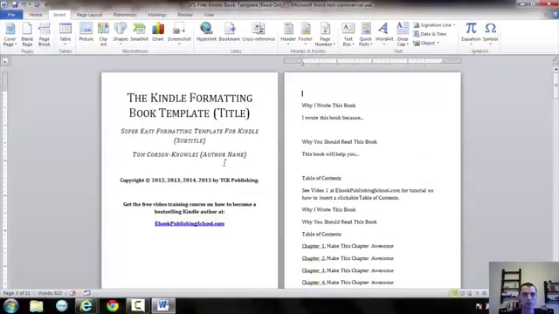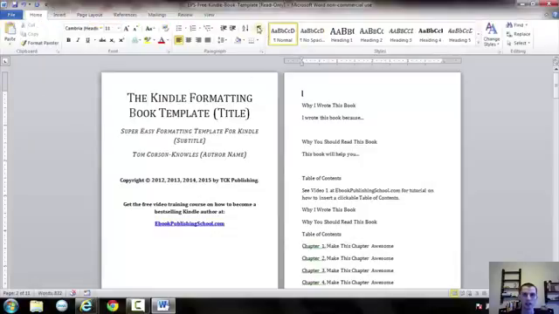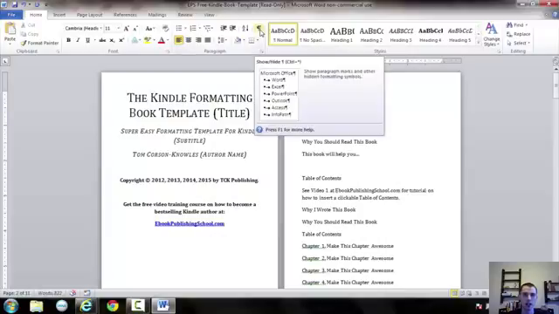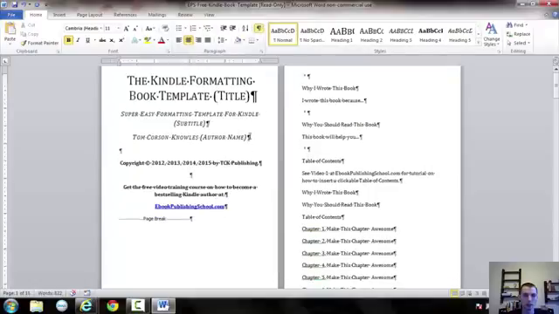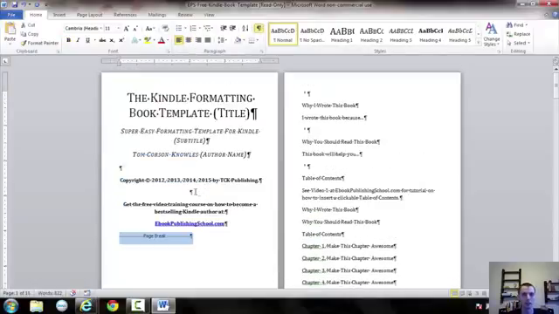Now, one important point here, a super important thing you want to do is go to the Home tab right up here at the top and come to this little button right here. It's called the Show/Hide Pilcrow button. Now, a pilcrow is these little signs right here that mean it's the end of a paragraph. And you want to use Show/Hide Pilcrows because it's going to help you see symbols like page break, see where you have enter signs here, see if you have extra spaces like that. It will look like a little dot. So it just helps you see the hidden formatting characters in your manuscript that you don't see with the naked eye, but are actually there and will show up and affect how your document looks on the Kindle device.